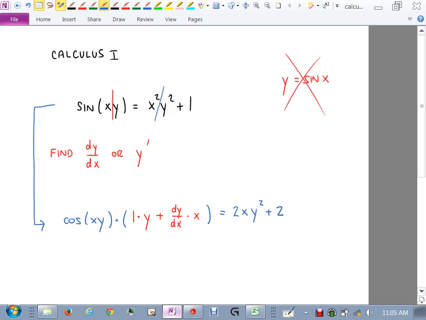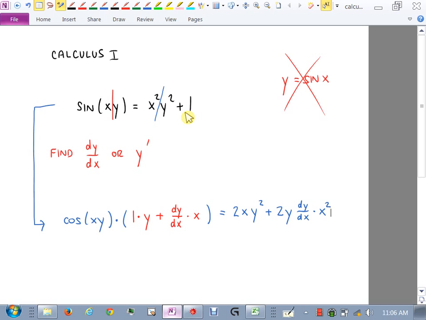Okay, good. First the 2y, that's your power rule, right? But then you go inside and take the derivative of the base. The derivative of y was your dy/dx. And then you finish off the product rule, multiply that by x squared. That completes the product rule on the right side. Then the derivative of 1 is 0.